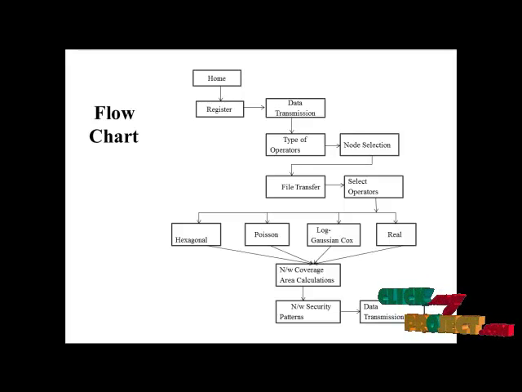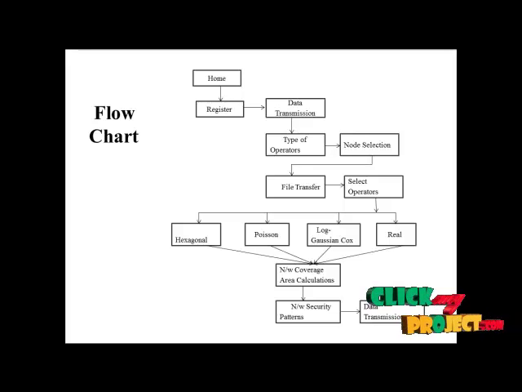The next one is the node selection. Here we create a number of nodes. The user selects particular files, the file types to be analyzed, and the files are assigned to the nodes. We create the number of nodes, and the number of files will be assigned to the nodes. The files will be split by the network controller or the data owner. The data owner splits the particular file, and then every particular file is assigned to the created nodes.